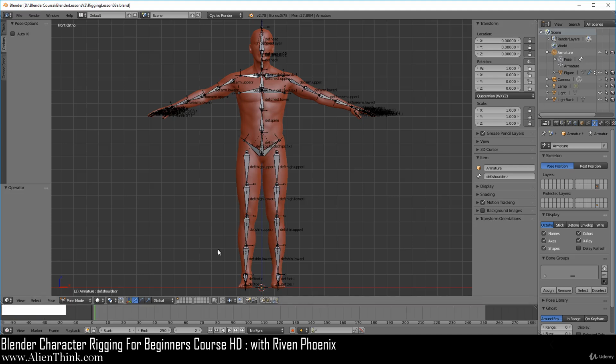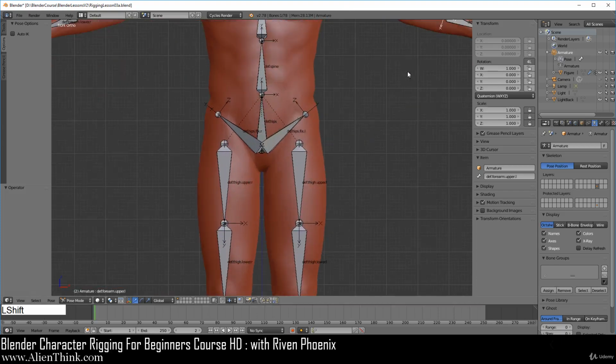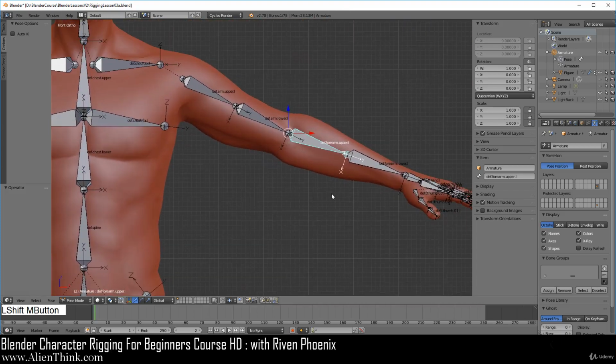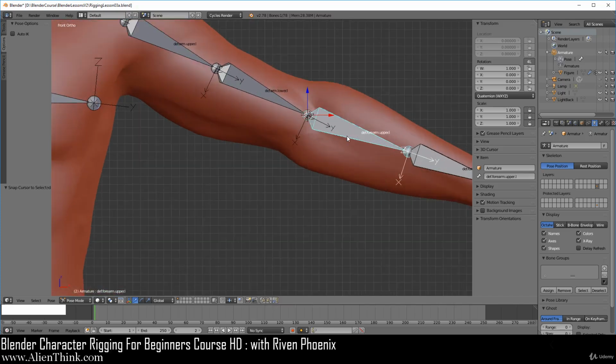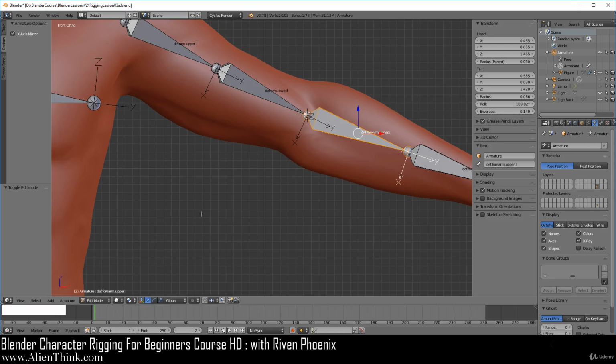Now click on the armature and make sure that you are in pose mode, and we're going to actually look at this bound. Basically everything that I'm going to show you is going to be true for all the bounds, but we're just going to use this bound as an example. Go ahead and zoom in, do shift middle mouse button over here. Now do shift S and we're going to do cursor to select it. We have to expose the local coordinate system for this bone that this bone established itself in edit mode.